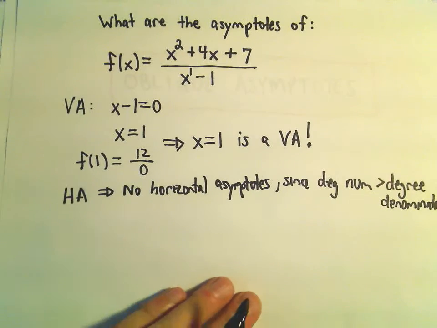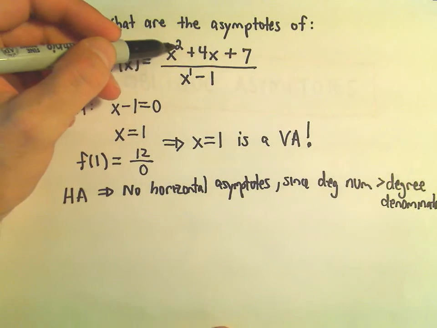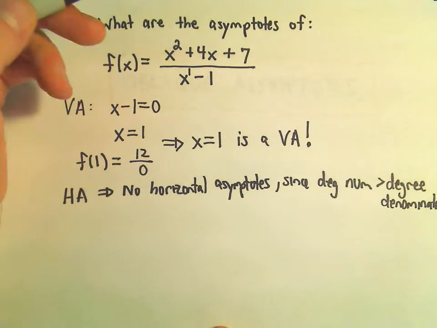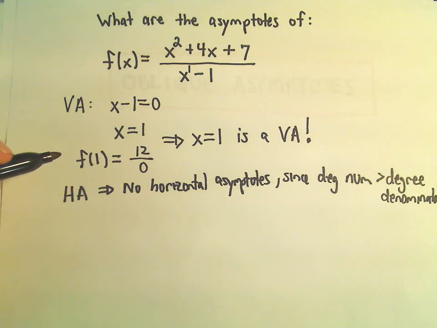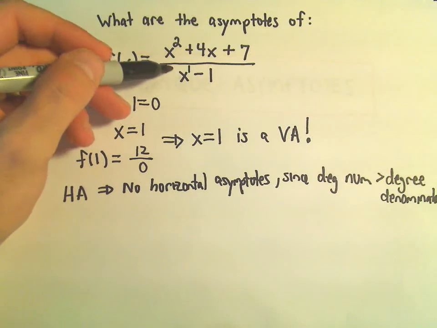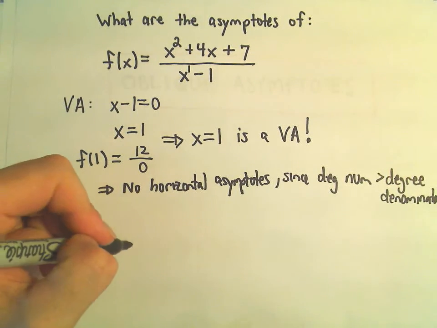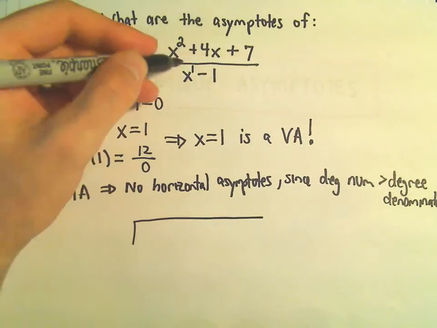So last but not least, we said there is an oblique asymptote, since the numerator is one larger than the denominator. And to find it, I basically just have to do the division. Well, to do the division, since there's just a linear term on the bottom, I think I'm going to use synthetic division.